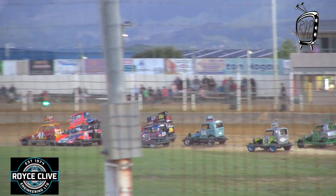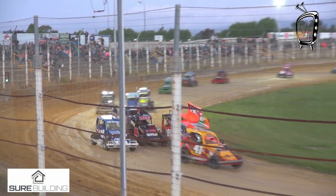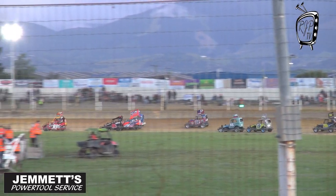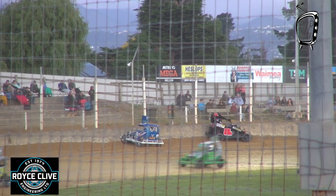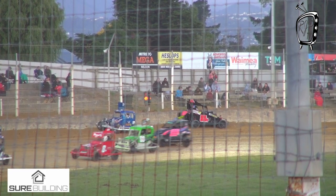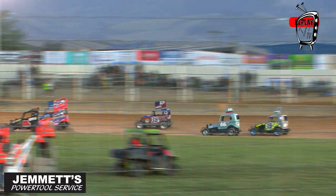Hurd and Jeffcoat on the front row as we are racing. They're about full wide as they make their way into corners one and two. Looks like Leela Jeffcoat got squeezed out a wee bit there, but she's keeping up pace with the front. There's a wee bit of contact there with Hurd — Burson slowed his car down which actually stopped Hurd from spinning. A beautiful drive by the 21 of Jack Burson. And — oh no — that wasn't a mistake. The 21 car of Jack Burson is in the pileup. He got out of it somehow. The 88 car of Connolly Webley and the 18 car of Luke Higgins also involved.